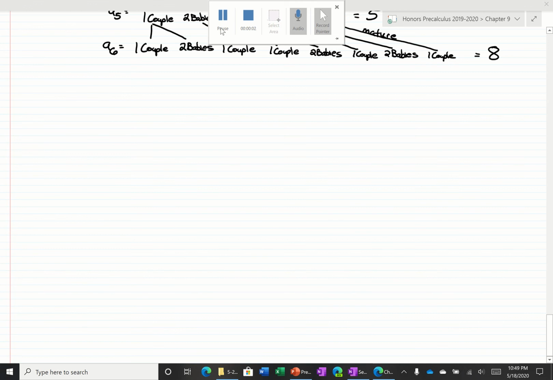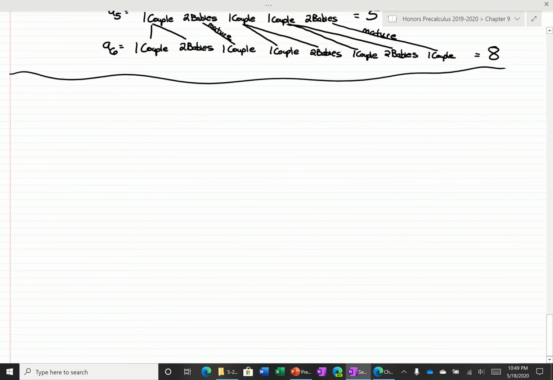Okay, so today we're going to be continuing with sequences, and we'll be writing our own. So let's take a look at this. This is section 9.1. It's called sequences, but as of the last section, you were given an equation and plugging in numbers to get whatever the nth term is. Today we're going to be writing our own expressions.